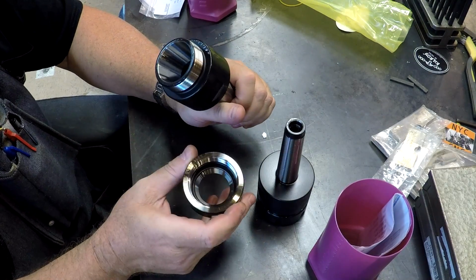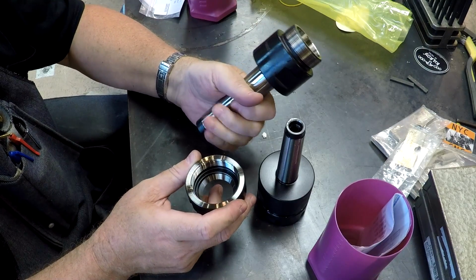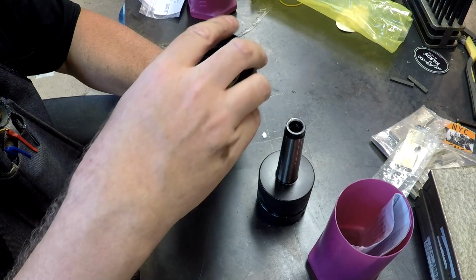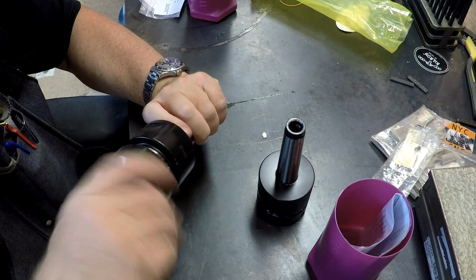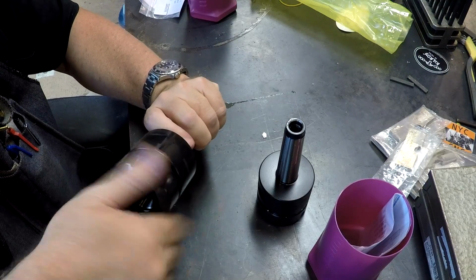My only complaint with ER40 collets is how tight you have to tighten the little buggers. Supposedly, the proper spec torque for ER40 is like 140 foot-pounds. So you really got to reef down on them.